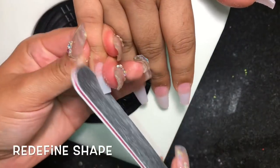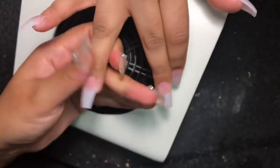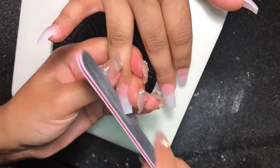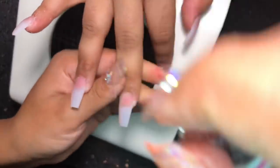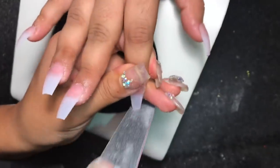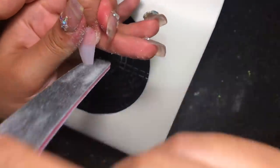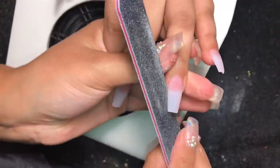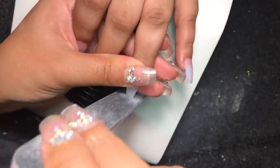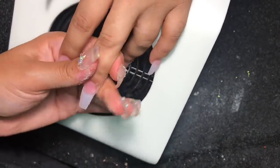Alrighty, so now after we finish applying our acrylic, we always go back and reshape the nails. I know not too long ago I was giving a girl constructive criticism on her work, and she was saying that after she applied the acrylic it kind of messes up her shape, and this is why you have to go back and reshape the nails. So I don't know if she skipped that part or what, but you always have to go back and reshape the nails, because like she said, it does take away from your shape. It might make it a little bit round, it might make the sides a little bit wider, whatever the case may be. You have to go back and redefine your shape so you have that perfect shape that you want.